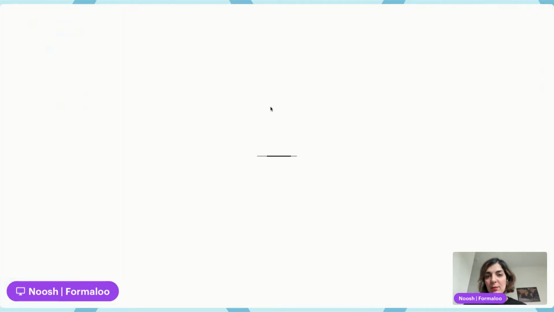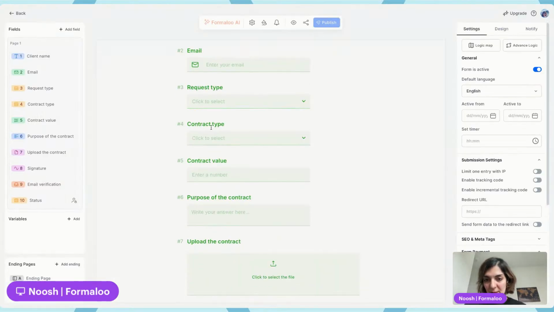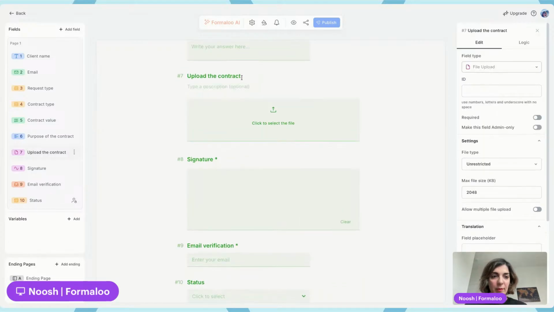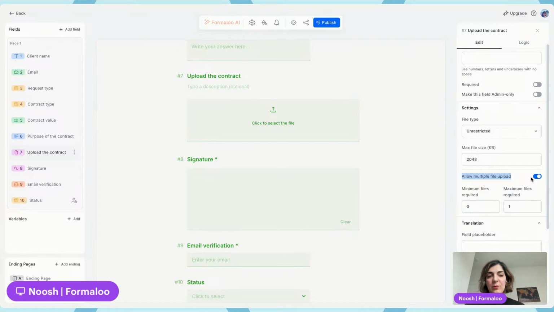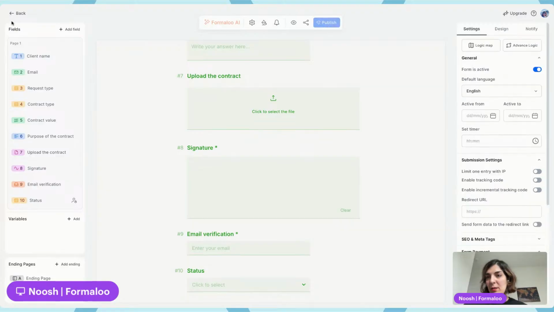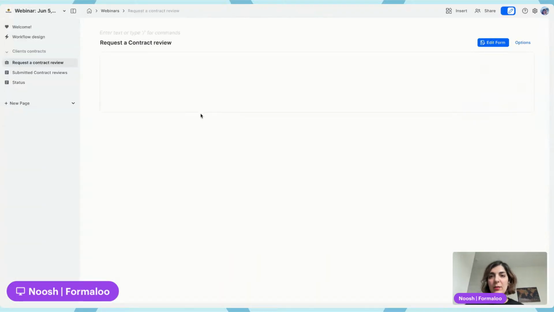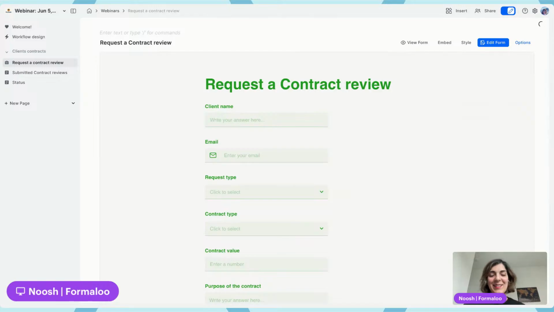You can edit this form and click the upload file, and here you have this option, allow multiple file upload. So you can say how many files are required for the user to upload. If there's no limit, you can leave it. But yeah, this is how you can customize it even more. For each field, just click the field and see the settings, the properties of the field there.